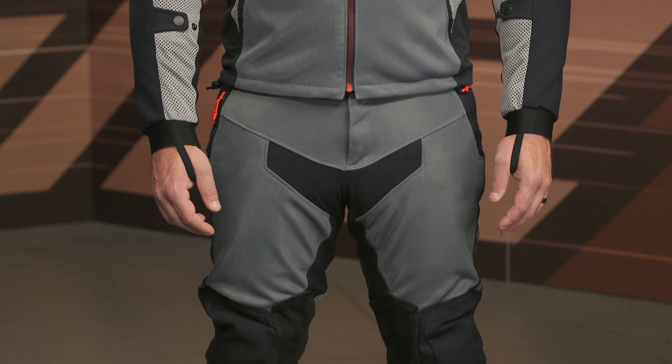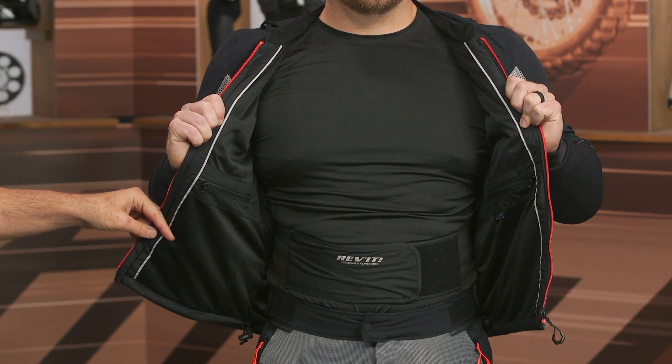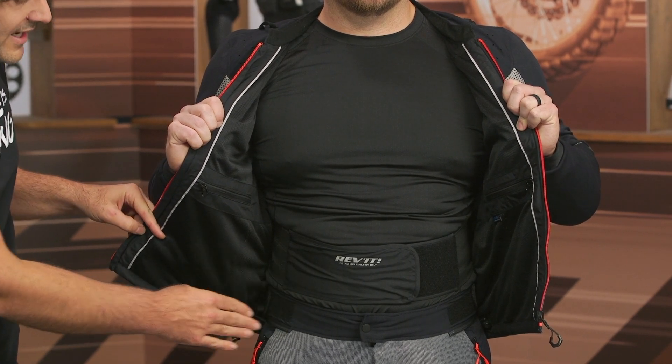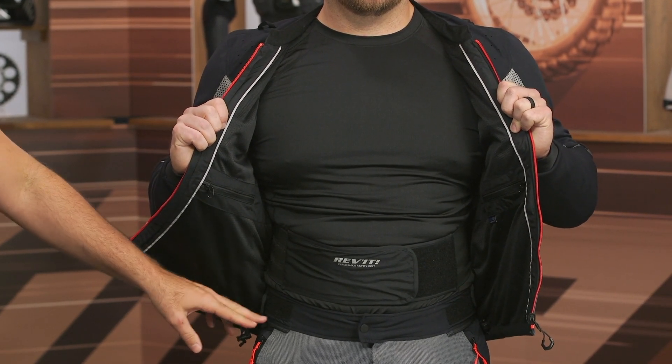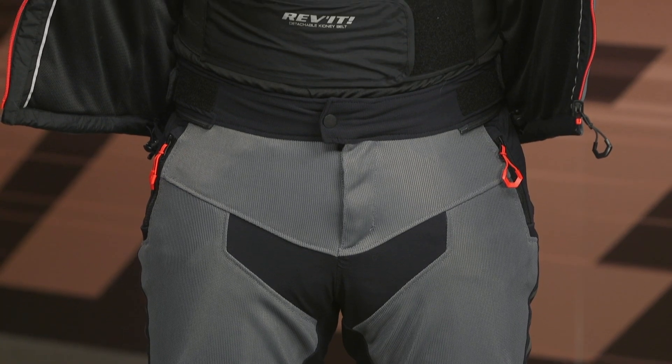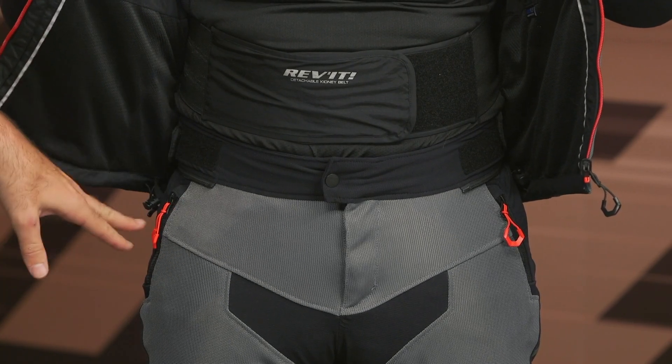McHugh, go ahead and unzip the jacket from the front. Taking a look at the inside — just a simple classic mesh liner. You are getting inside storage pockets on both sides. The one thing to note is you do have a kidney belt which wraps around and holds everything nice and secure in place. Working your way down, this is what we really like about the pants: you've got Velcro adjustability, max amounts of stretch, some ripstop up at the top — they're extremely comfortable. The problem is when you put the outside Gore-Tex layer pants on, it doesn't have any of that stretch or adjustability. So you're stuck — one size has to fit you. Make sure when trying these on that the outside layer fits you, because you won't have the comfort and stretch like you will with this inside layer.